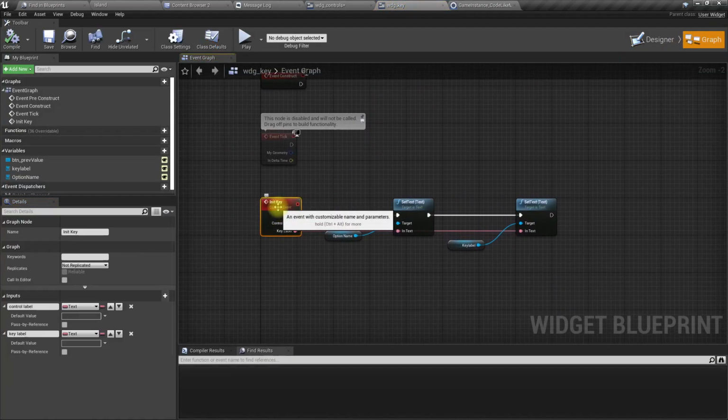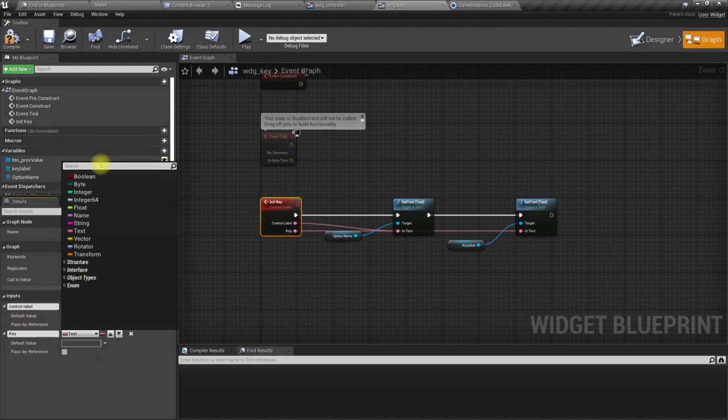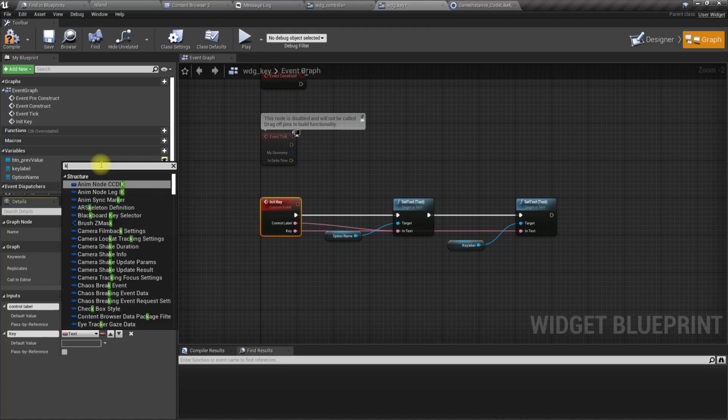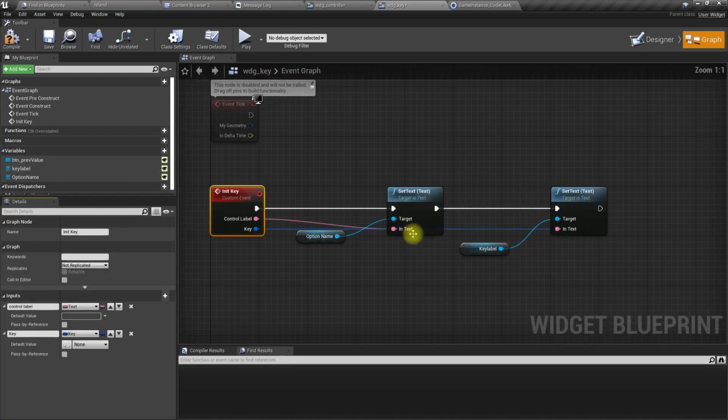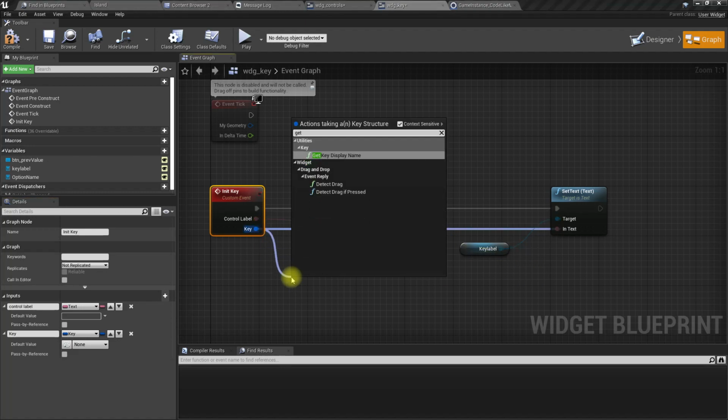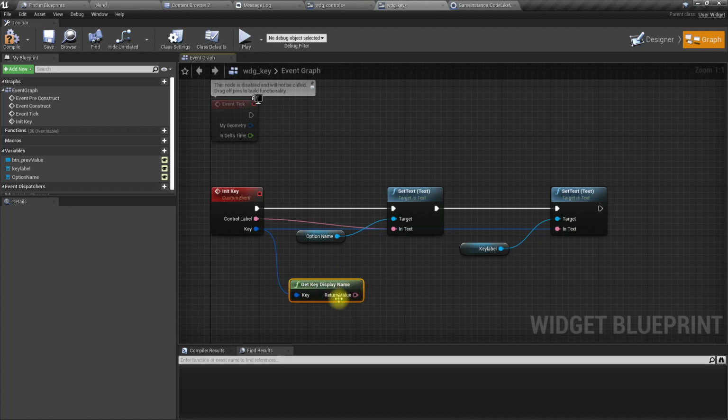Right, now when I initialize, I'll add, no, let's change this key label into key and change this into the type of key. And here get display name and use it.